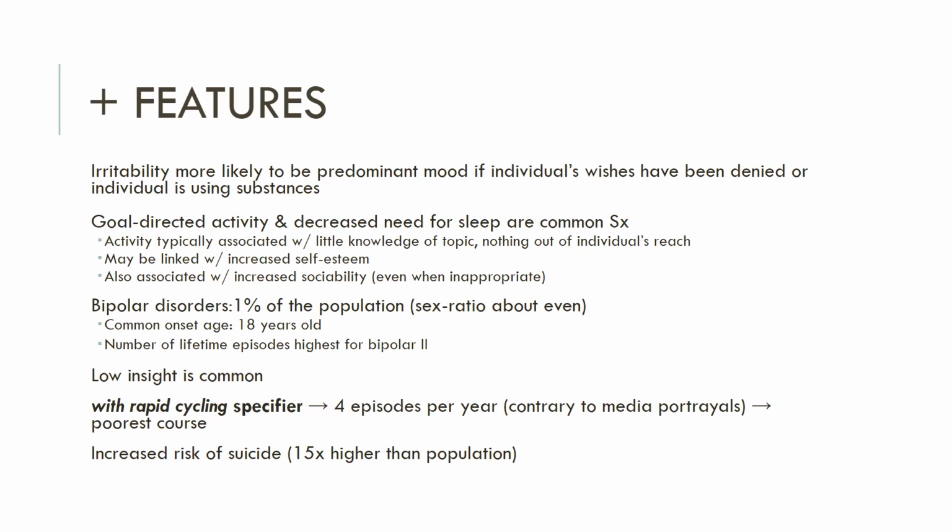We would diagnose a rapid cycling specifier if the person was experiencing 4 episodes per year. And this is associated with the poorest course and the poorest outcomes. I always like to point out this specifier because, as we talked about in the sensitive language PowerPoint, the term bipolar is frequently used colloquially to refer to anything that's kind of up and down or all over the place. Like the weather is so bipolar because it was sunny in the morning and now it's raining in the afternoon, you know, a change over the course of hours.